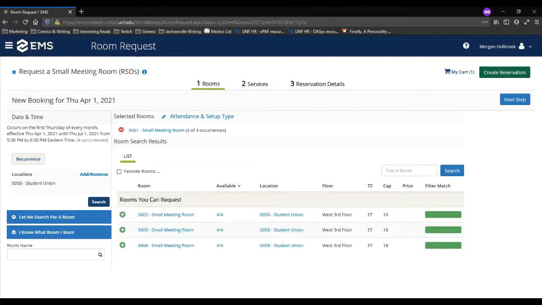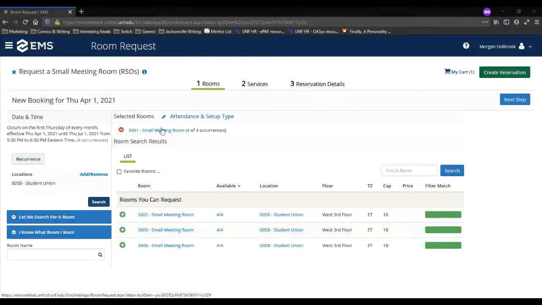Okay. So you can also add more than one room here. So if for some reason I needed multiple 3600 rooms, I could do that here. But the same details and expected attendance would be applied to every room that I add, as well as all the equipment and services. So if I had added whiteboards or microphones or whatever, if this was a different room, dedicated event services assistants, those would all be associated with every single room that I added. Okay.